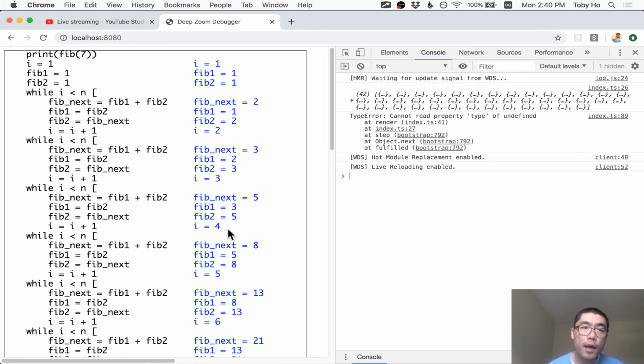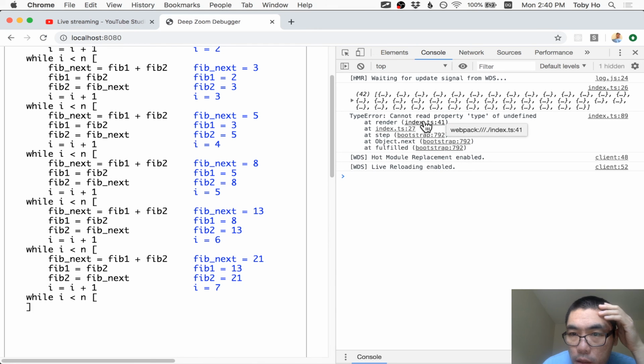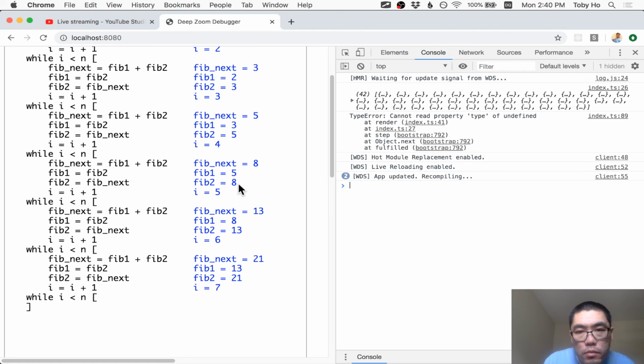Whereas with that one, if you are having to interrelate two different things at two different points in time, then you have to remember one of them in your head while walking back in time. We got an error message here. Let's figure out what that is. 941. So, okay, in some cases you can't even find the AST node, so I guess maybe to just guard against that.